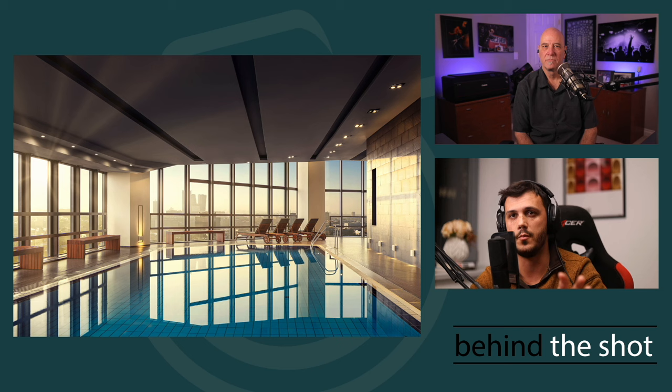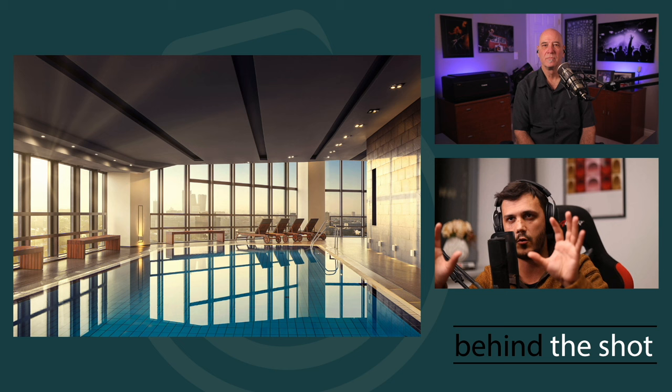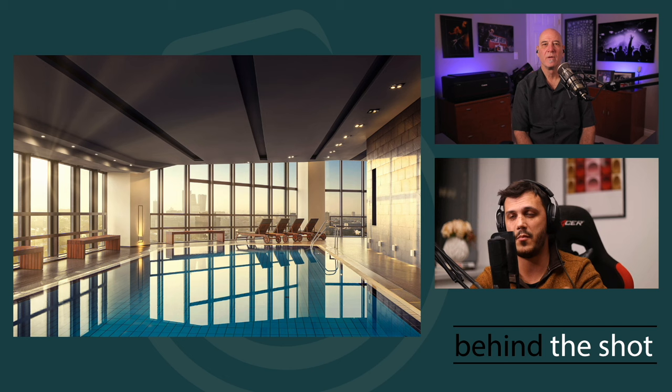What I would do, to fix the windows if it was that bad, because I've seen it from the assistants, is I told him, hey, the windows are ugly. Overshoot, shoot as much as possible. Just tilt your camera, move. In the end, I received like 100 images of just the view at different angles. So I just had to stitch where there is no smudge, where it's not as dirty. And if the camera is very close to the glass, the smudge gets diminished. Right. So that's better. But still the dynamic range and everything was horrendous.